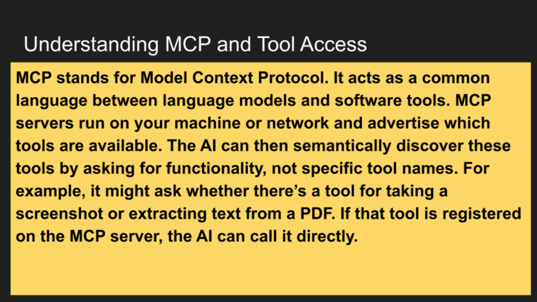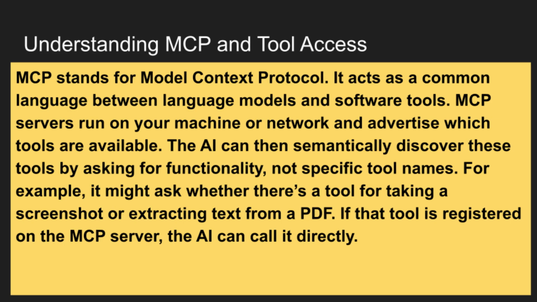So let's imagine you want to build a little AI helper that finds the best nearby restaurants. With MCP Use, you can launch an MCP server that has access to browser tools or APIs. And you can ask your AI to search for a restaurant, pick one, and even book a table for you. All of that automatically. You don't even need to hardcode the tool. MCP Use helps the AI discover tools semantically. That means it can search for tools by what they do, not just by name.